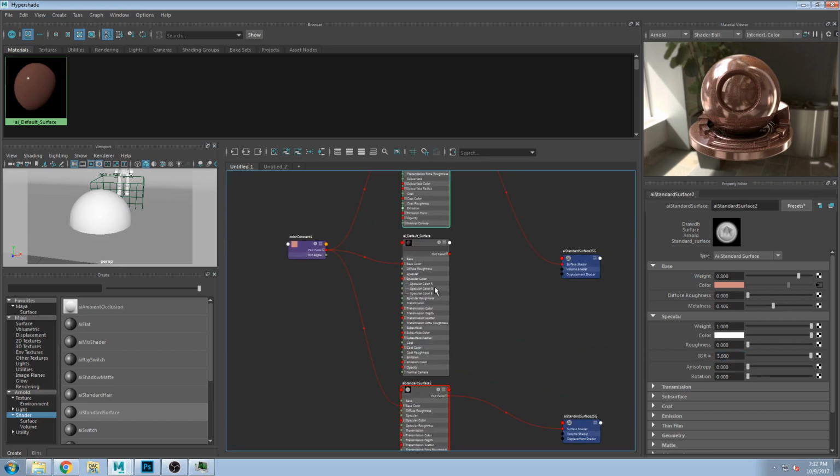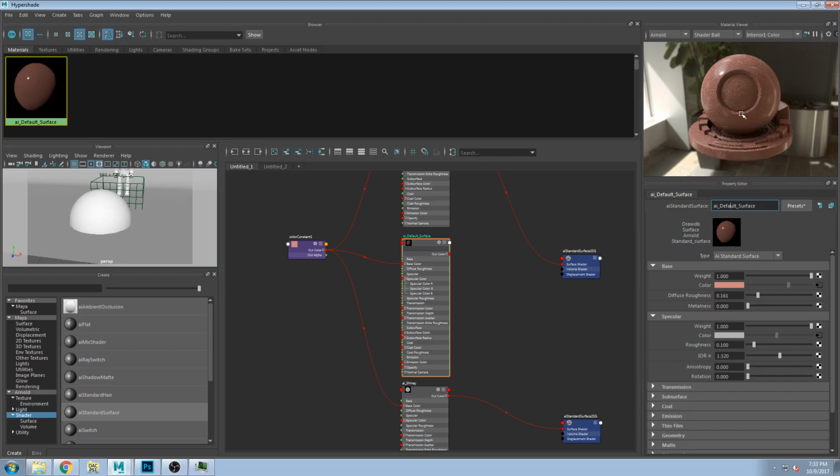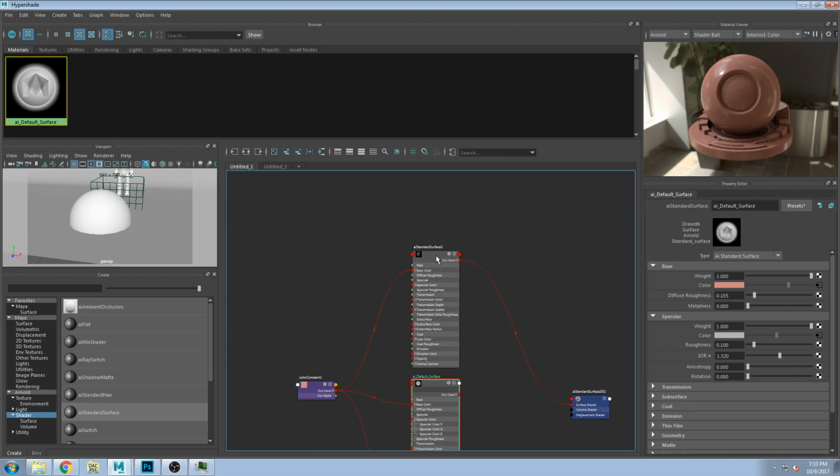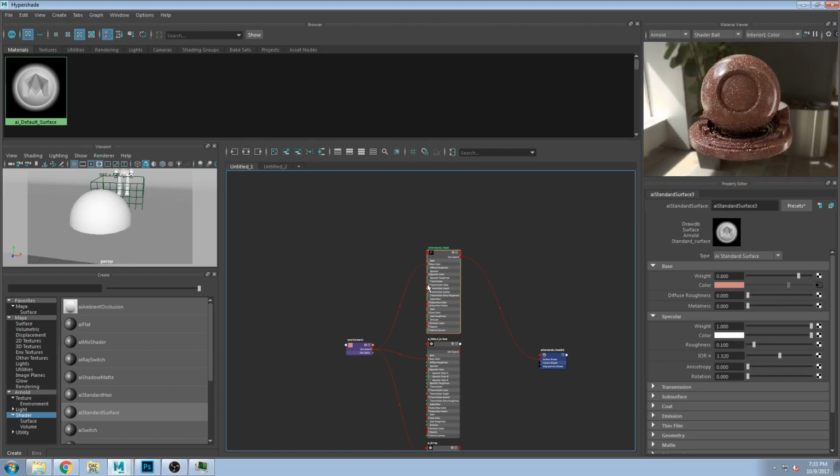So if I click on this one, I'll rename these to make life a little easier. There, AI, shiny. Keep the default. So see, when it rendered this one, same color, different handling of the surface, right? Okay, and this is just one part of it. Once again, you can plug as many of these things in as you need to get whatever you need done. And I come up here, I'll make this one really not shiny.